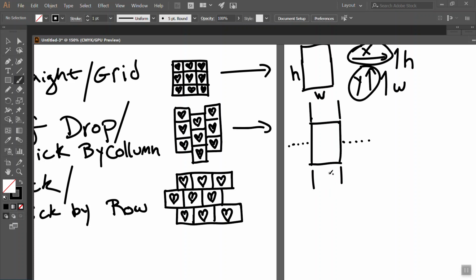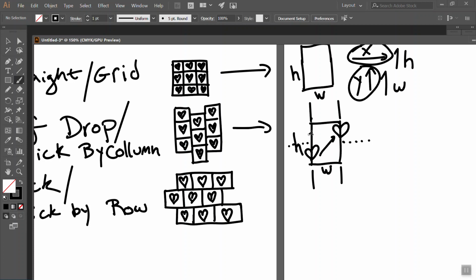So if this is still W and this is still H, and we have a heart right here, we are actually going to want that heart to come in over here. So anything that you kind of make a diagonal, anything that goes off the edge over there comes on the edge over there.